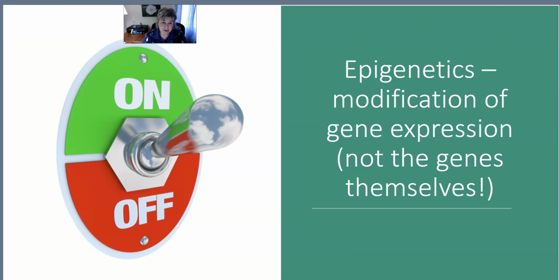So think about that for just a second. Then why do some cells look like heart muscle cells, and some cells are brain cells, and some cells are skin cells? And okay, you get that? And then all those different cells make up tissues, and the tissues make up organs, and then all the organs make up organ systems, and then they make up the organism. So how does that work if you have all of the DNA code in every single cell?